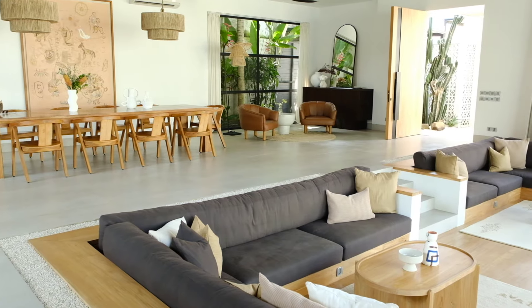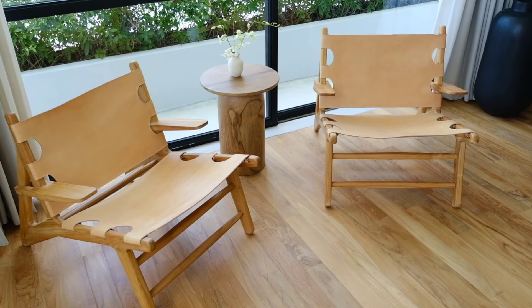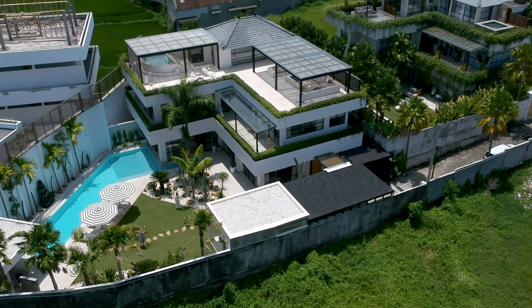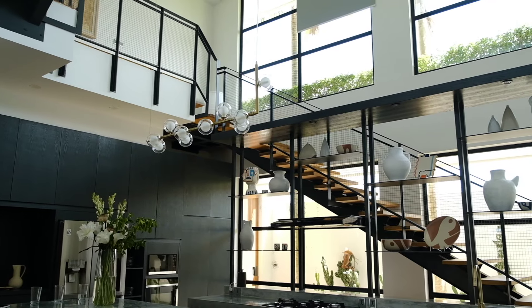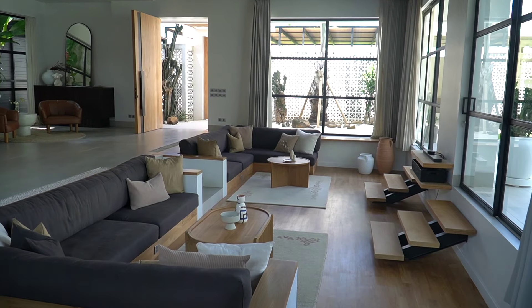Hi, Bali Interiors! My name is Lauren, you might know me as Gypsy Lust. We're going to take a peek in my paradise, so come on in. This has been our personal home for two years — we built it two years ago, and then in the last couple of months we did a big renovation, and it's now available to rent. We used Chelsea from Somewhere Concept to do our interior renovation, and I love the way it looks now.